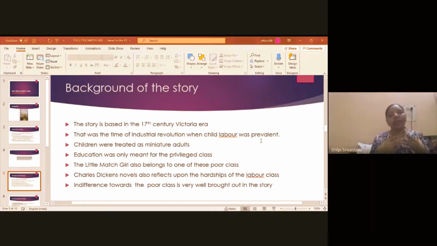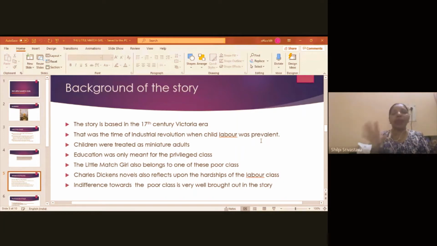Now, farming is a business which doesn't reassure you a steady income. It depends all on the climate. So when these industries and factories were being set up by these rich people, the capitalists, these poor people got an opportunity to work in these factories and earn their daily living. Now, in working in a factory or working in a job, you have a steady income. By the end of the month, you will get some money. So that is why the Industrial Revolution.